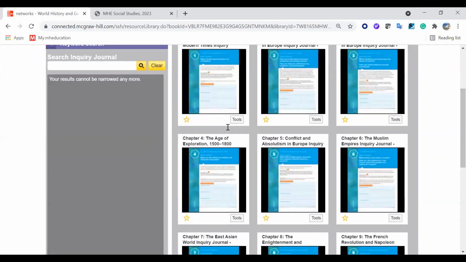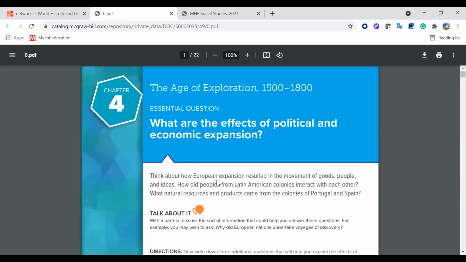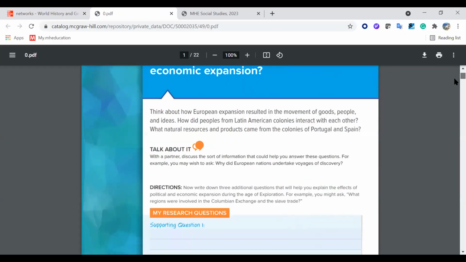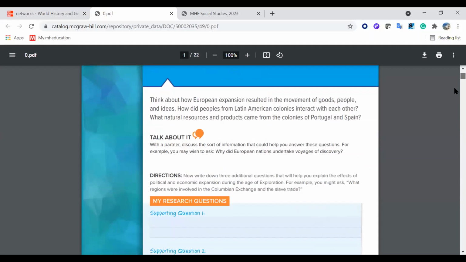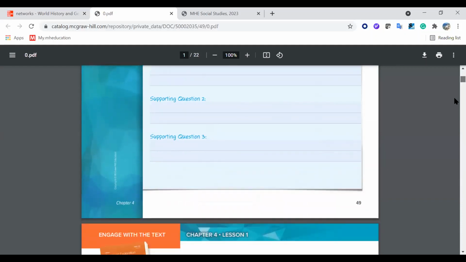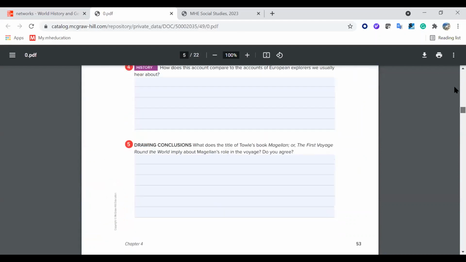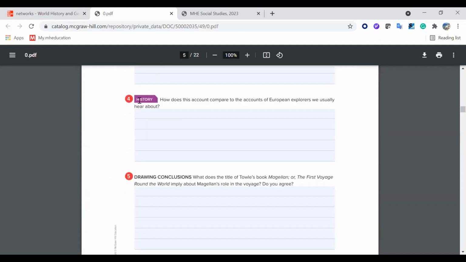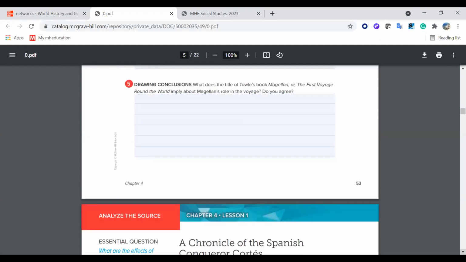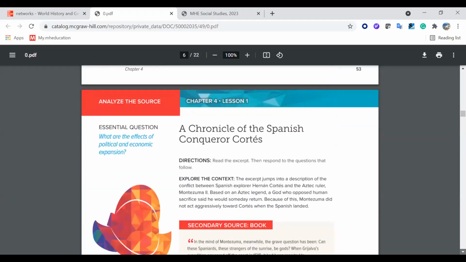Let's just look at Chapter 4. Remember, it's always going to be the student page that you can assign, that they'll have access to. Students never see the teacher pages, so don't worry about that. But I want you to see here where the integration of economics, history, civics, and geography is mentioned automatically. You're going to see call-outs throughout the way. These are new primary and secondary sources. You'll see the color coding tabs here, and this follows along exactly what you're teaching.